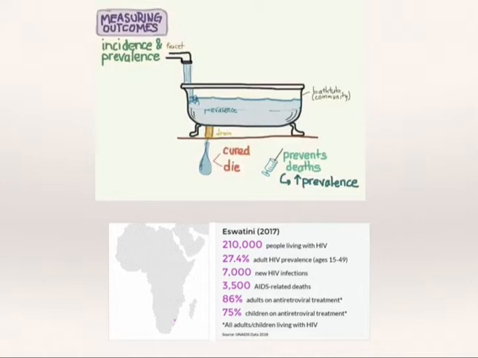7,000 new HIV infections in that year would be your incidence rate. So those are just examples essentially of incidence versus prevalence. And like I said, it's really important to understand this because if you look up any disease state, it's going to give you those statistics or rates essentially.